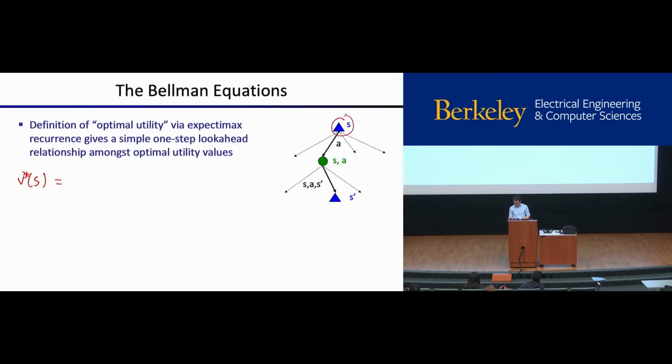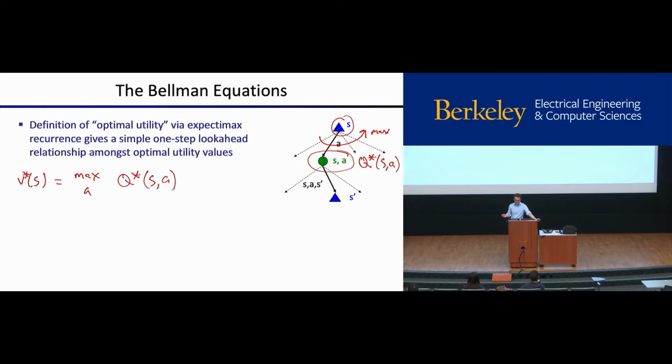We're looking at this S, and we're saying we take a maximum, because this is a maximizer node. We take a maximum over A, right? So this max becomes this max. Max over A. And what are we maximizing? We're maximizing the value of this. This next node is a chance node. So we could just say this value is Q star of SA. So we could say max A of Q star of SA. And then we would be done.